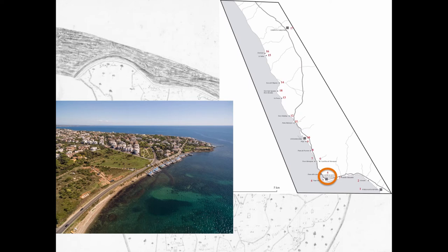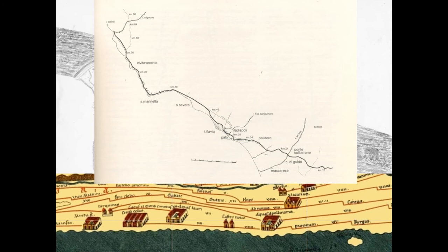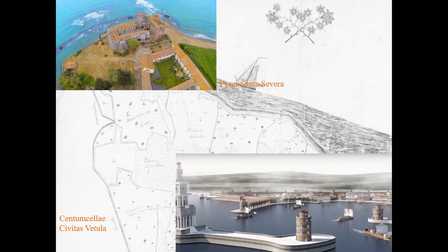During the Middle Ages, the presence of marshes led to a partial abandonment of the coastal route to Rome, centered on Via Aurelia. The road is seldom mentioned, as in the case of the privilege to Pope Benedict VIII, a tour report by James II the Just, and in some pilgrims' diaries who came to Rome for the jubilees of 1400 and 1500. Despite this, some relevant harbors used to be active in this region along the litus importuosum during the Middle Ages.